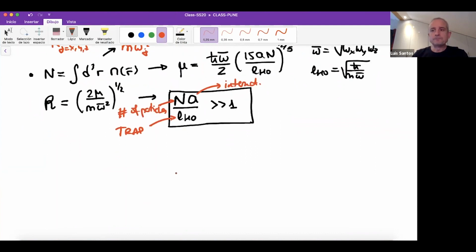Okay, so now that we have seen this condensate wave function, I would like to discuss very briefly something which is important, which is the relation between the condensate phase and the idea of superfluidity. I just told you that the condensate wave function psi(r) is something like the square root of the density times a phase. So it's a complex number, and this phase is very important because it's what establishes the connection between superfluidity and the idea of BEC, Bose-Einstein condensation.